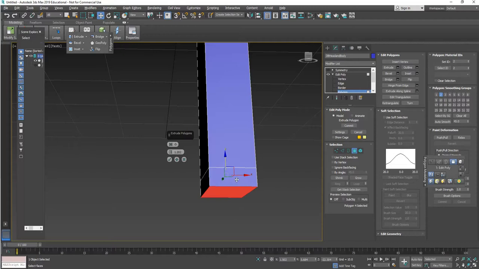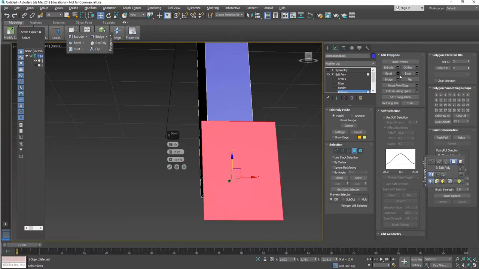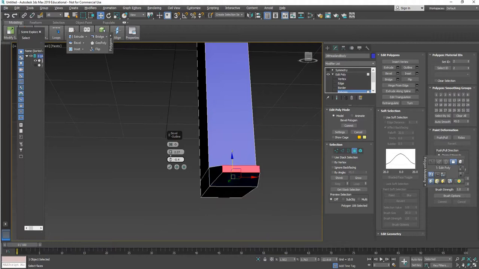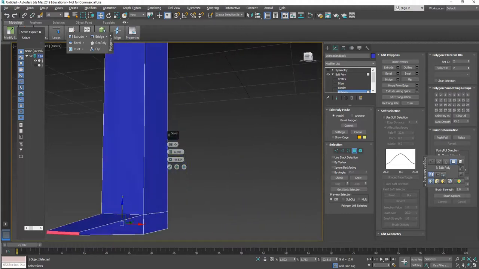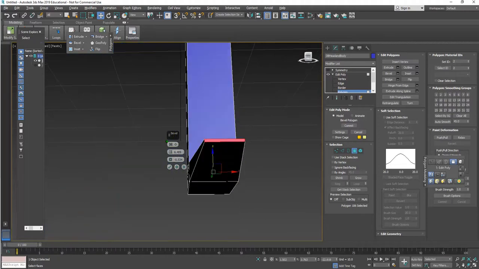So what I'm going to do now is click on a different polygon, the one in front, and I want to make this stick out in front so it becomes his foot. I could bevel if I wanted to. And this bevel actually is in the wrong order. It's going a negative value versus a positive value. So I could bevel it out to a nice little point like this. Make it come out a little further. That could be a nice little foot right there. I'm pretty happy with that.